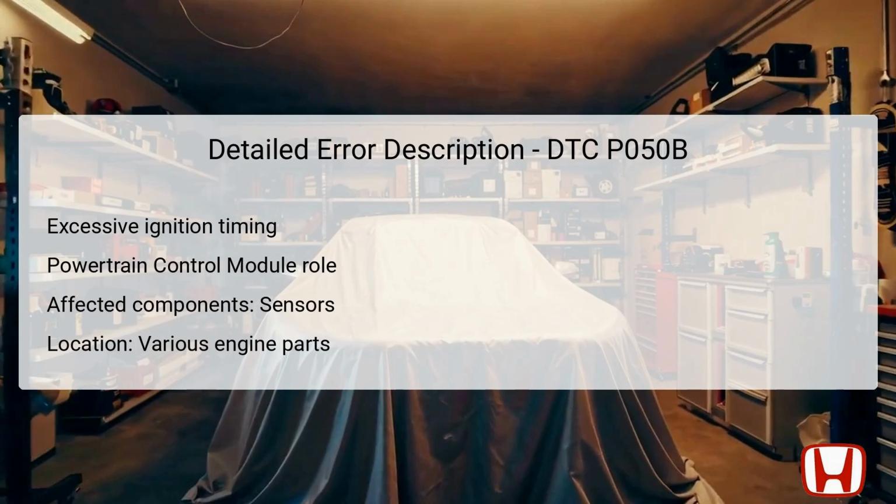temperature (IAT sensor 1). The PCM is located within the engine compartment and acts as the main computer that coordinates engine functions. Additionally, the MAF sensor and IAT sensors help monitor air intake characteristics, and any issues with these components can lead to incorrect fuel-air mixtures, leading to timing errors. Thus, understanding the locations and functions of these components is critical for accurate diagnostics.